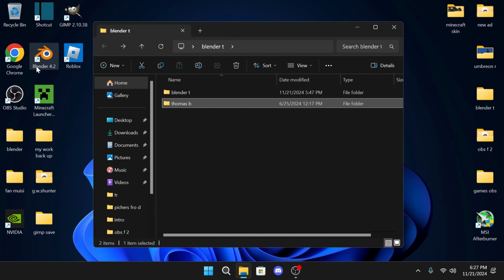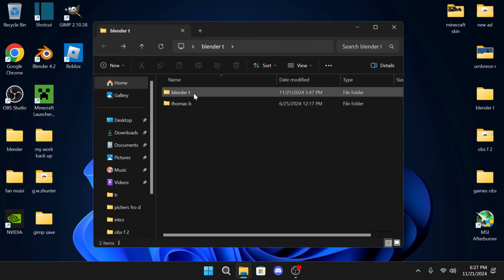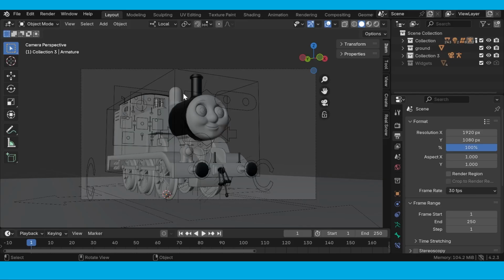So right now I have some projects that I don't want to spoil for the next animation, but here we go. You want to first locate your file that you have for your Thomas and go into the one that we made, our first render. That's the spot. Back with our cameras, and if everything is set up right, we are here.